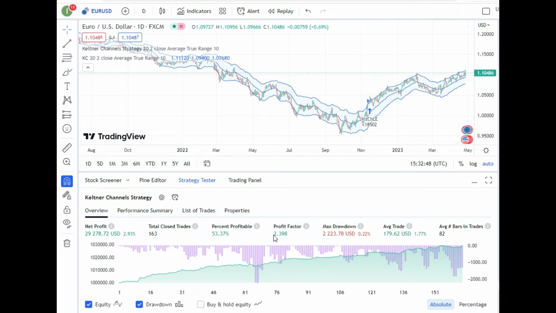So such a simple strategy, you have a profit factor 2.4, and you can see the bullish line all the time, and you don't use any kind of complicated indicators here. This is a very simple thing. This is not my recommendation to use this strategy in real trading. I just want to show you how this strategy, in combination with other strategies and other fundamental technical principles, can help you to make more profit.